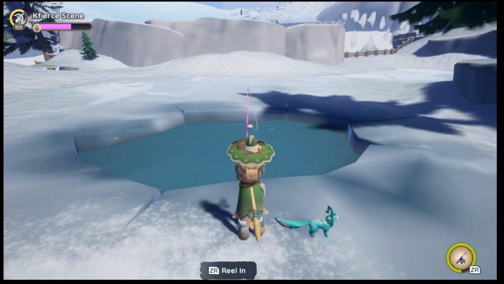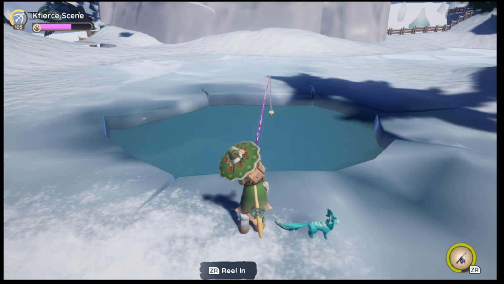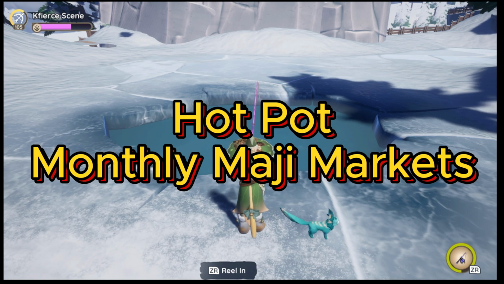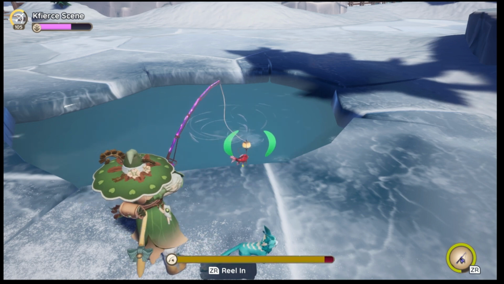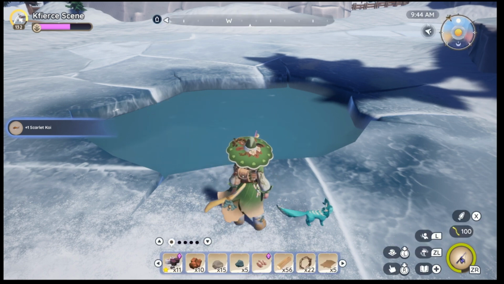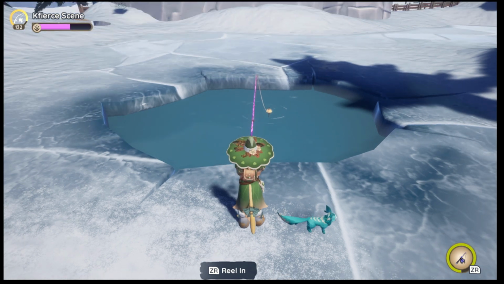Now, here is where I would like to slot in 2 honorable mentions before I go into my number 1 of the year. Bringing Hot Pot into the game and the Maji Market as a monthly event have been great add-ons, and I definitely appreciate them. They just barely missed the cut of my top 10, but I do want to throw out those 2 honorable mentions of Hot Pot and Maji Market, because those were great additions this year.